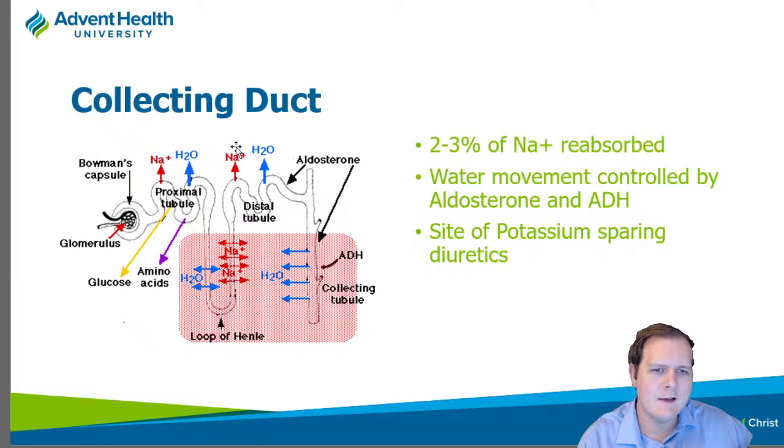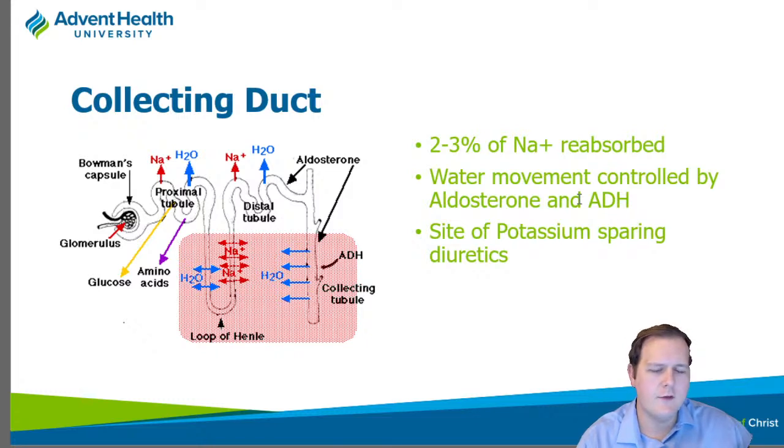And then finally, in the collecting duct, you have the last bit of ability to affect how dilute or concentrated your urine is. And this is where things like antidiuretic hormone come into play here. This has a big effect on how much water you're going to reabsorb to either concentrate the urine, or if you have little ADH, it's going to cause you to excrete very dilute urine, right? So that's an important thing here.